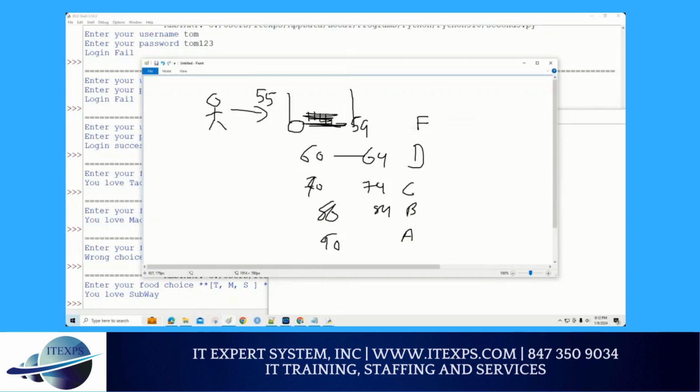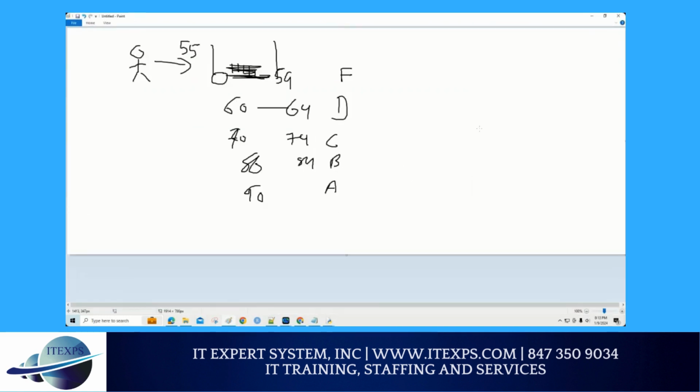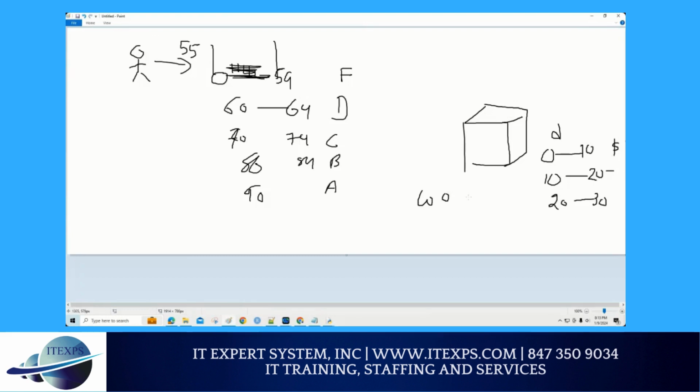So this is called a range of condition. This is actually quite useful. If you go to FedEx with a box and you want to ship it, FedEx will also have distance. If the distance is between 0 and 10, you will have this much charge. If between 10 and 20, this much charge. Or 20 to 30, this much charge. Or for weight, they'll say weight between these two, it will be this charge. So these are very popular conditions.